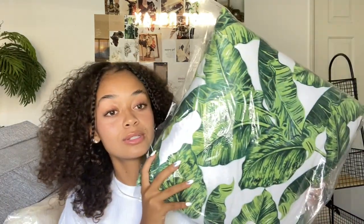Look at this throw pillow. So I think I did really good with decorating on the fly. Like with my posters, this is gonna go so good. So there's this pillow. This pile is getting very large. Guys, I found another succulent in the pile. Okay, wait. This one, whoa. When I ordered this, I did not think it was gonna be this big. But this is massive. This is absolutely massive.